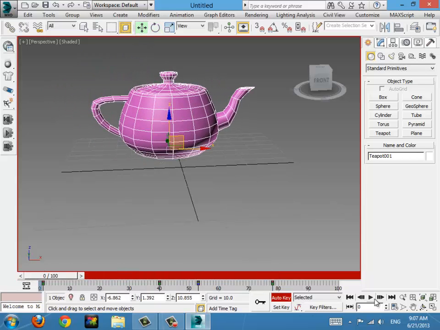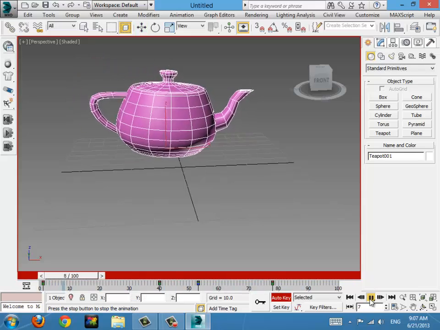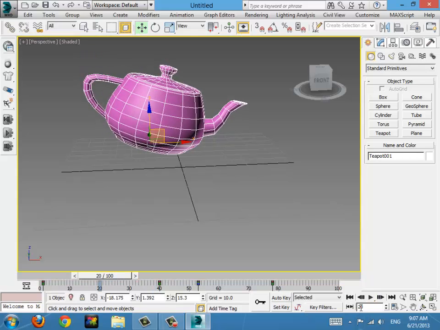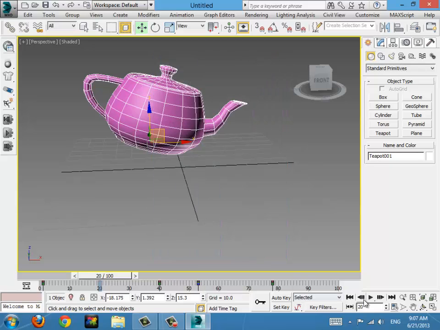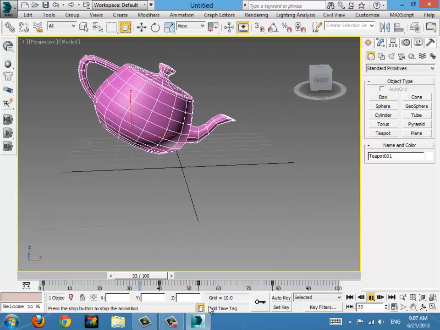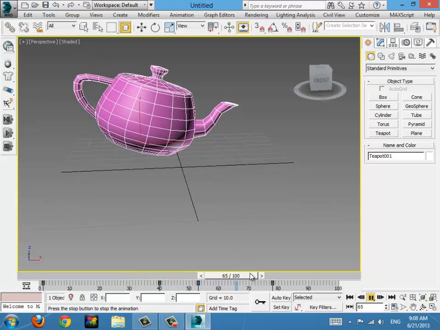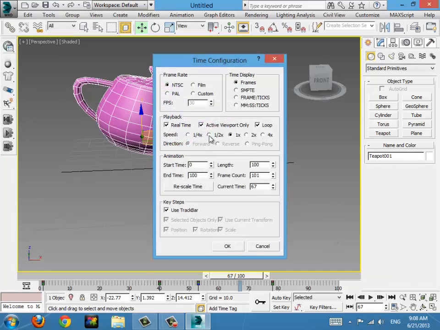Now if you look at this animation, it's a very simple animation, a teacup pouring and then going back. Now of course you want to have a little more delay than this, but also if you want to change how long it is, you can change the end time with some speed effects. Like if I make it 1/4, it will be very slow. You see this? It will also be laggy, like a frames per second drop or something. So 1/2 is good, maybe 1 if you want.